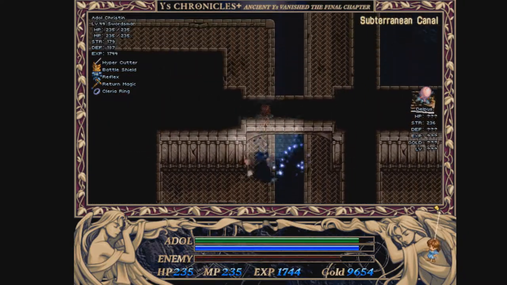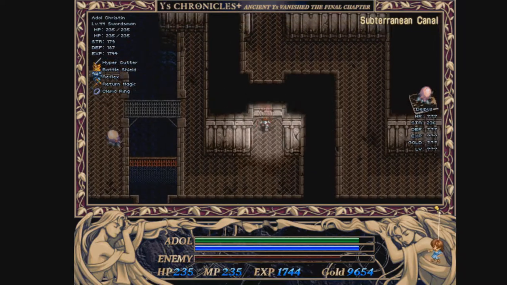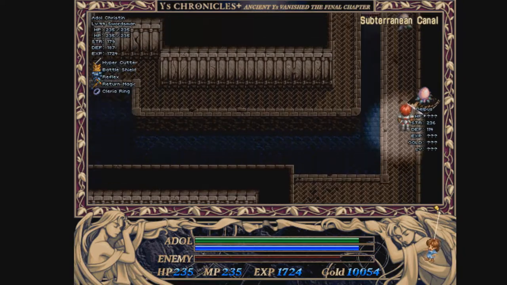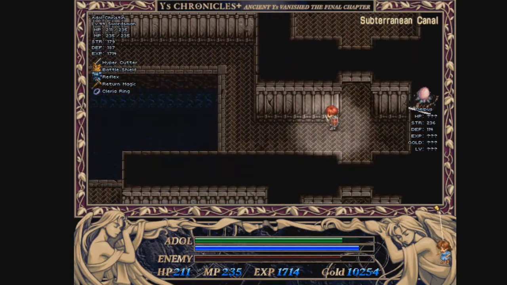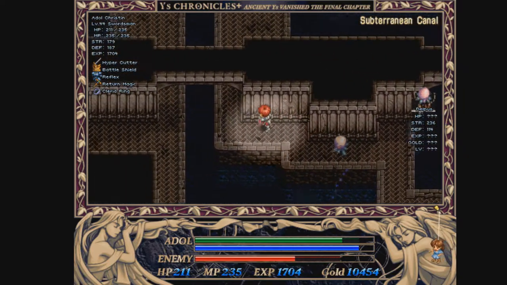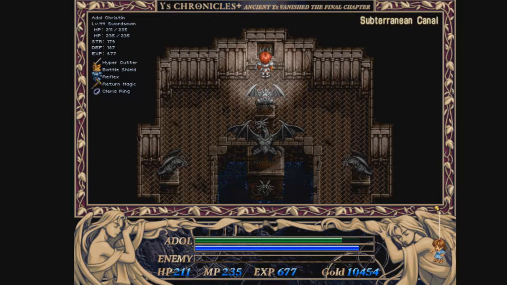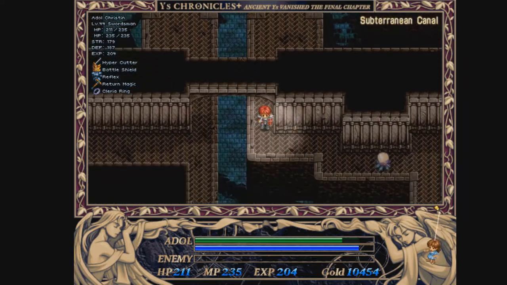Cool. So, next thing you want to do is get to the entrance of the canal, I guess. Cool, there should be a door around here somewhere that you need to enter. Where is that door? Find out. No, just kidding. Right in here. Go in here. And you pull the switch, pull this lever, you'll gain 15,100 experience for pulling that lever. Incredible.